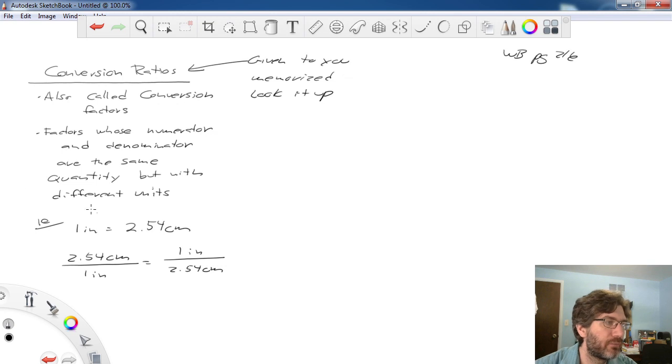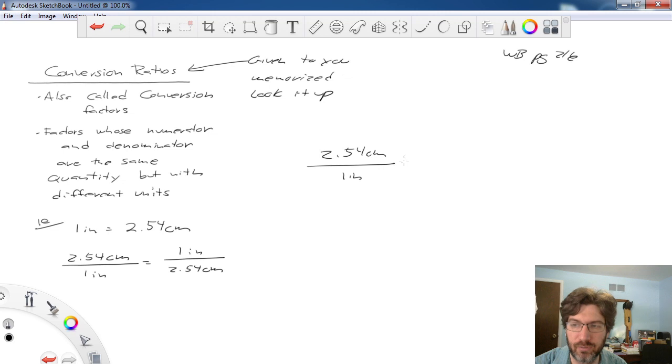In a conversion ratio, again, it actually equals 1. All conversion ratios are going to equal 1. It's just showing it in different units. So over here, you know 1 inch is equal to 2.54 centimeters. Whether you do or not, I'm telling you, it is. It's true. So if we write it as a fraction or a ratio, 2.54 centimeters over 1 inch, well, these are the same value. They're just in different units. So this is the same number being divided by the same number here. It just is in different units. In that case, it's always going to equal 1. It will cancel out if you write this in the same units.